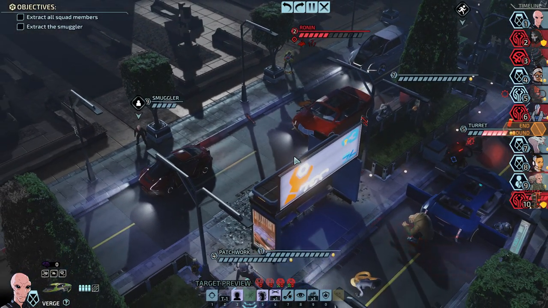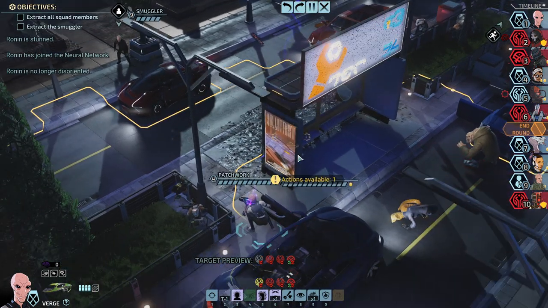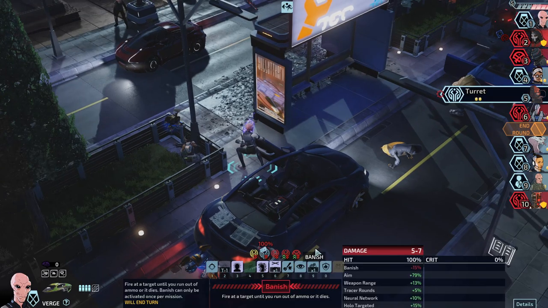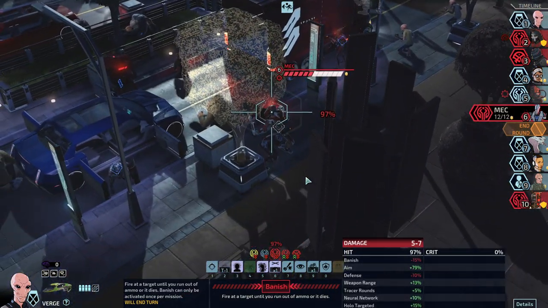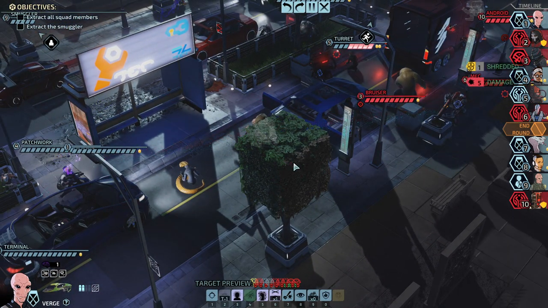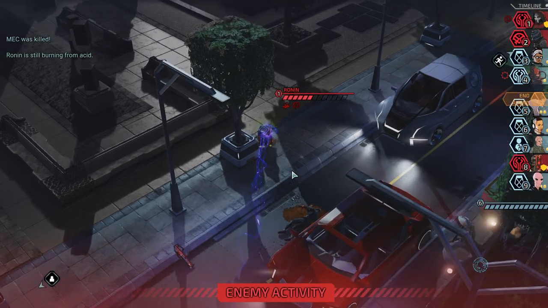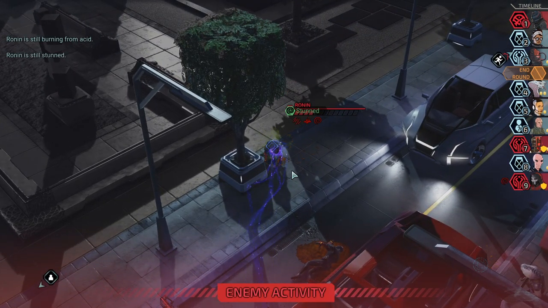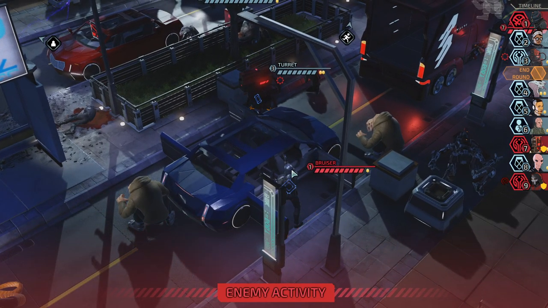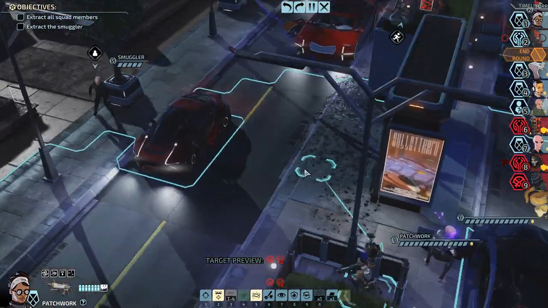Okay, let's make the Ronin weaker. So he's not acting. That's perfectly fine for me. And we can take a shot at the mech. Come on, Bruiser. Nice. The turret is drawing fire.